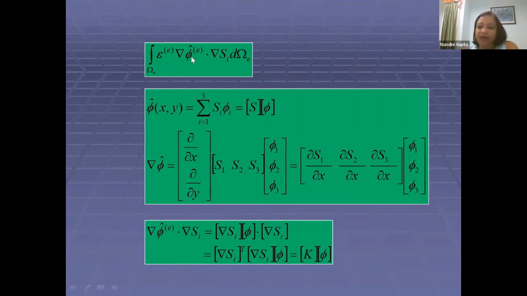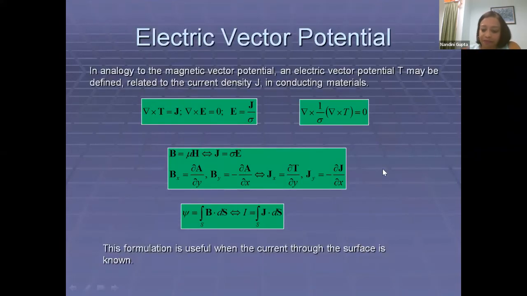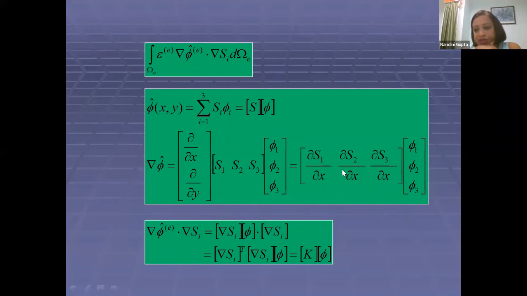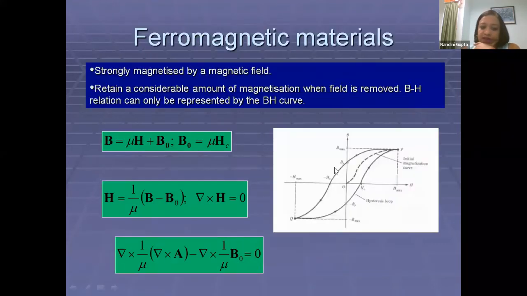Summation. So phi I, here we are using phi I. This would be either P if it is a permanent magnet, or it will be A if it is the magnetic vector potential. But even if you're working with a magnetic vector potential, we are just evaluating the magnitude of the AX, AY, or AZ. So we proceed in the same manner. So I am not going to do this. You already know how to deal with curl of A. This we have discussed in the previous class.